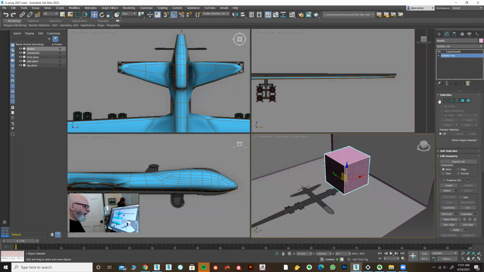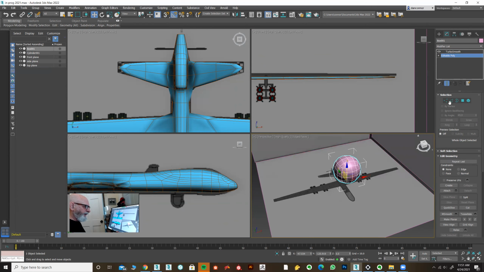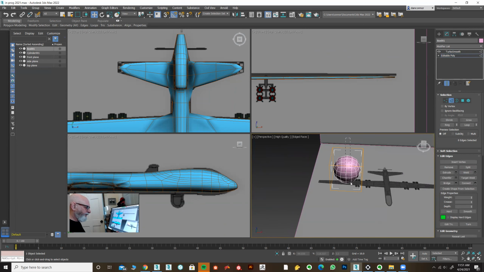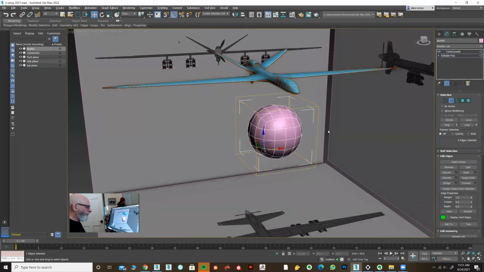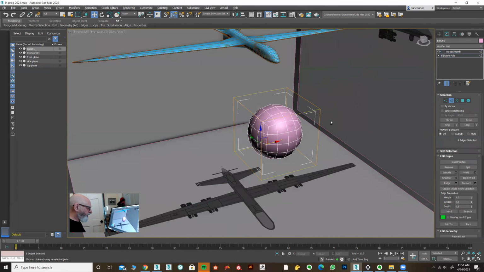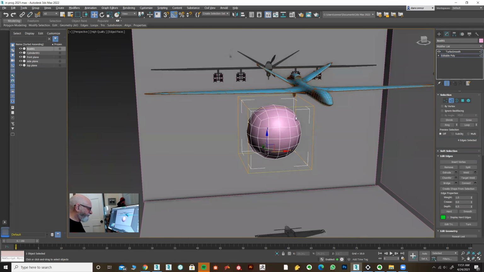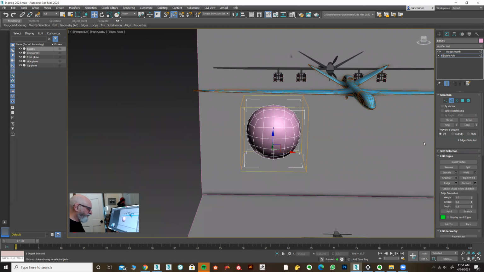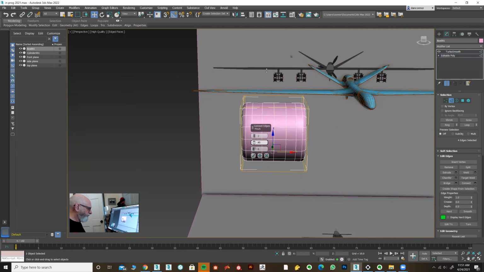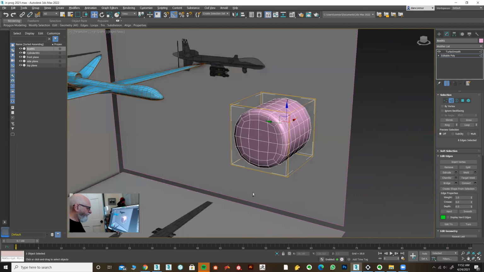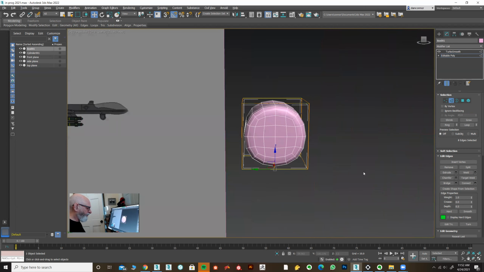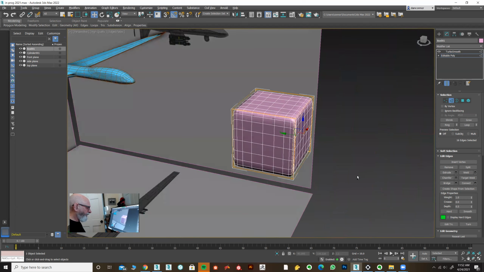So in order to get a hard edge on there, show end result, I got to go and take some edges. Okay, it's kind of hard to see it, but when I'm down in the editable poly level with turbo smooth on, I can still see the edges there. So I selected these down the middle. And if I go to connect, make 2, and turn up pinch, see, I can get a hard edge there. All right. Now I'll go this way and do the same thing. Select those edges, connect, and now I have a hard edge there.